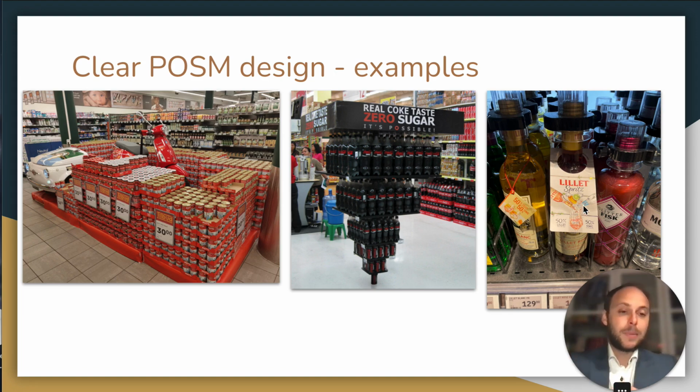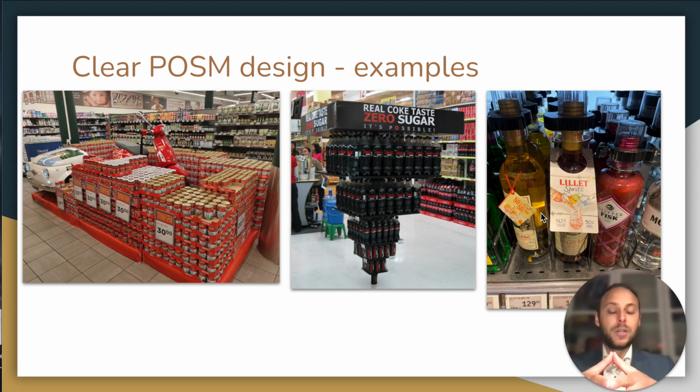The third example I want to show here is a very simple little neck hanger. There are actually two different versions of it. You can see it here in the picture on the right side, two different neck hangers. It actually is a very simple, small shopper marketing thing that you can do. It's something that can maybe guide the shoppers in how you're supposed to use this product or brand.